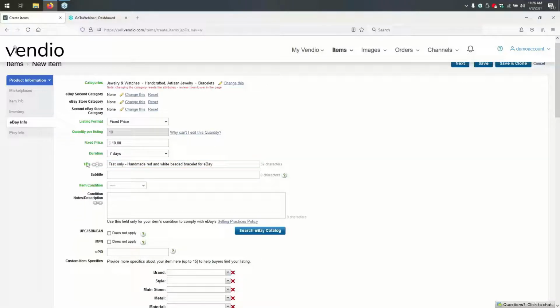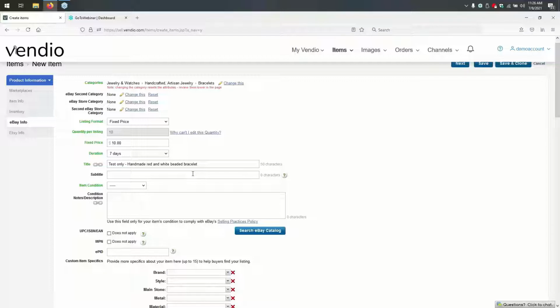And you'll notice that the links of that chain have now been broken and are no longer connected, which means that this title for eBay now has a different title from the other marketplaces that are being sold to on this item that we're creating. If you do decide that you want those all to be the same title, again, maybe you change your mind, you can just go ahead and click on that icon of the two links to the chain to connect them. And this title is now, again, being inherited from the item info tab.